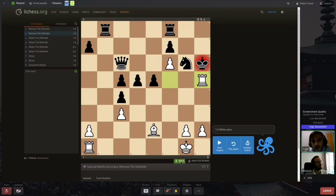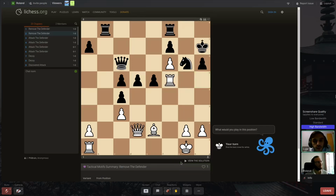So again, candidate moves, remove the defender, bring the king to the square you want the king to be. We can call it in different ways, but basically always calculate the candidate moves, and if you do that, you will usually find the solutions to these kinds of puzzles. So yeah, very nice segment.